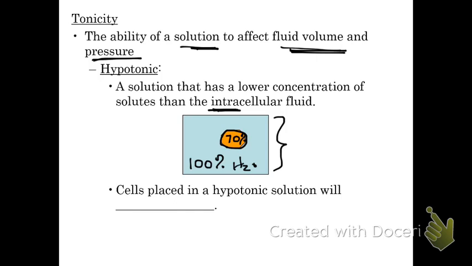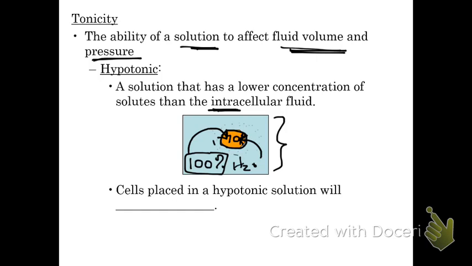What's going to happen here? Well, based upon what we just described, water is going to go from where water is 100%, where water is in higher concentration, and water is going to move into this cell where water is in lower concentration. Or, the other way of thinking about it, and we get the same answer, is that inside this cell there are solutes, and solutes are going to suck water into that cell. So what's going to happen to that cell? That cell is going to swell. It is going to get larger. It is going to increase in its volume.